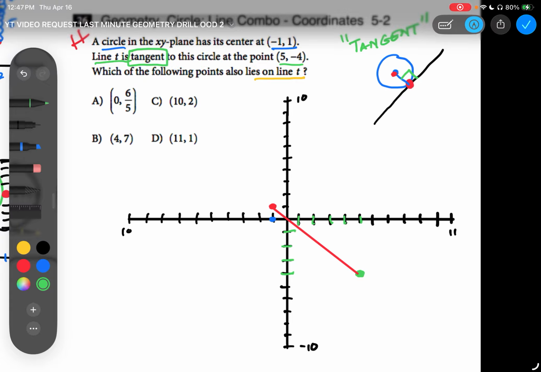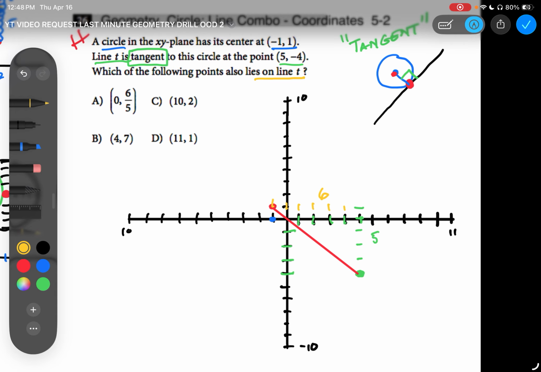Here's how you would find it. I call it triangulation. If you take that green dot and you went north, so you can make an immediate 90-degree left turn to that red dot, the center of the circle, how many spaces would you go up? There's 1, 2, 3, 4, 5 spaces up. So it's a rise of 5. And how many points to the left would you go to the red line? That'd be 1, 2, 3, 4, 5, and 6. That's 6 paces. Got that? So it's a rise of 5 and a run of 6.